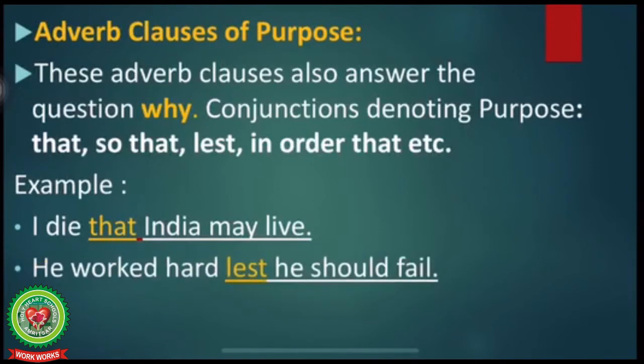So next is, he worked hard lest he should fail. Again, lest he should fail is a subordinate clause, and he worked hard is a principal clause. And again, you can ask the question, why did he work hard? So the answer, lest he should fail, is the adverb clause of purpose. So here, lest is followed by should.